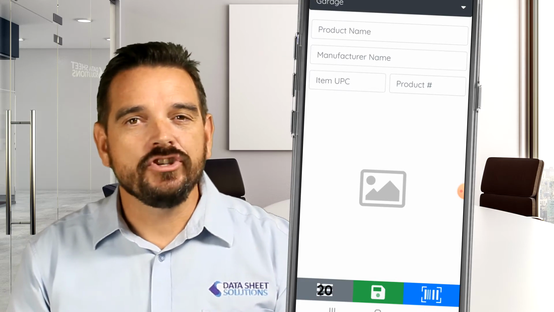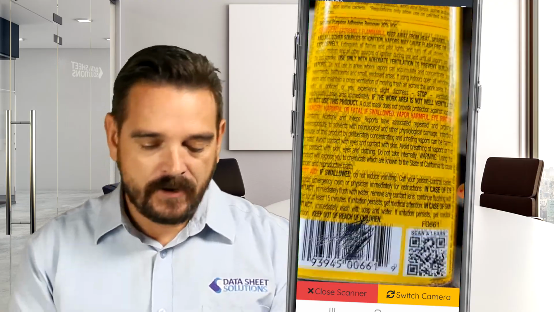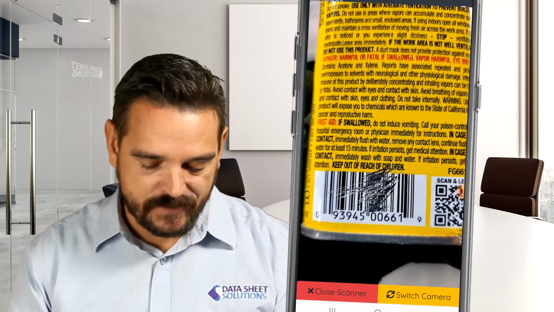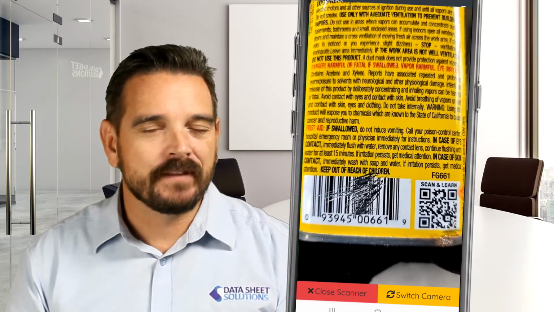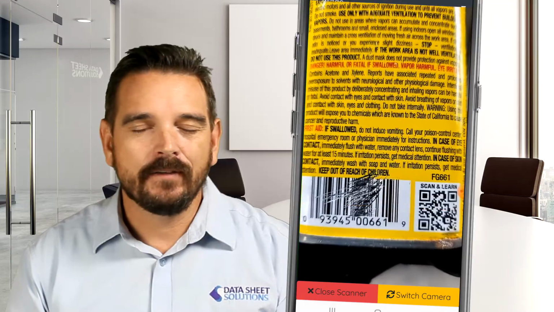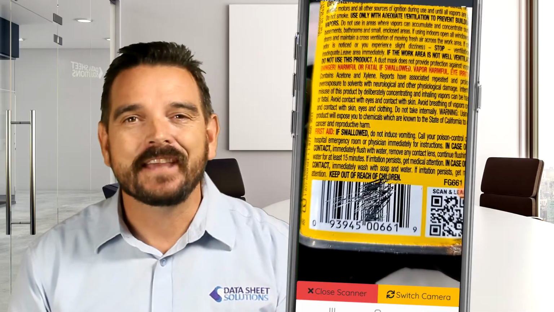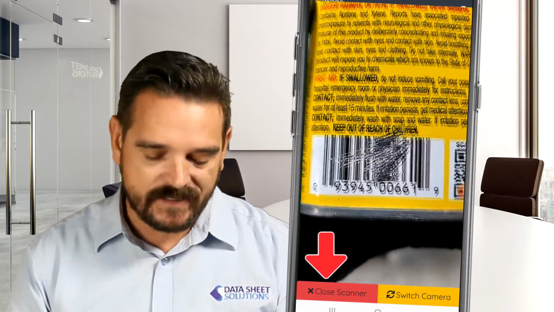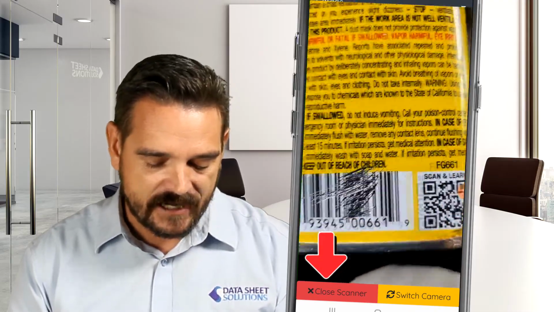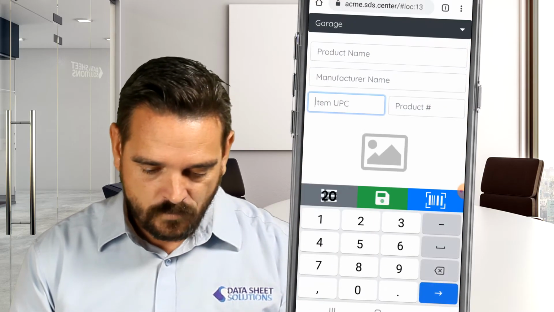Occasionally, you're going to come across a UPC that just won't scan, regardless of what you try. For instance, I've purposely defaced this UPC so that it can't be read. But the system will have problems with reflective UPCs, and then, of course, if it's grimy or dirty, it just may not be able to be read. And you'll know that that's the case when it never switches from the camera view here. So if that happens, and you can still read those 12 digits of the UPC, just go ahead and close the scanner with the red button, and then manually key it in with your keyboard.